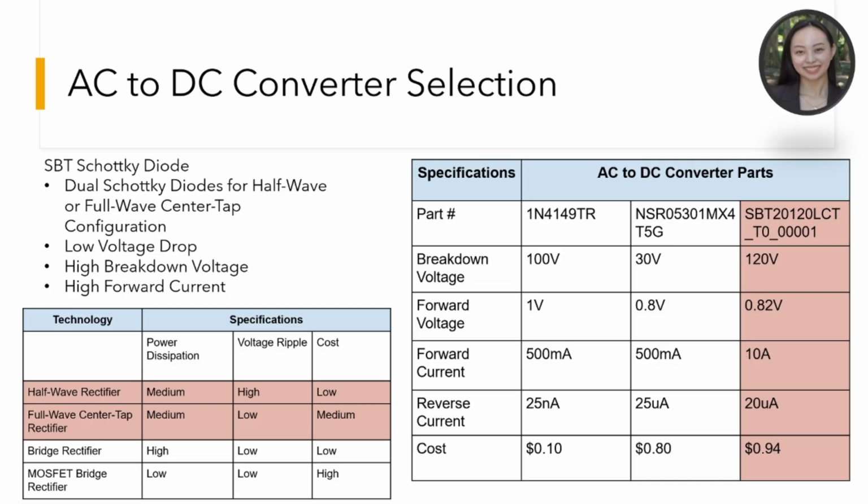The first thing we need to consider when choosing a rectification method is that the secondary side of the transformer must share the same ground reference as the MCU. This is so we can obtain an accurate frequency measurement from the MCU for the frequency sensor. If we use a bridge rectifier, the secondary side of the transformer wouldn't have the same ground as the MCU. To fix that, we need an op-amp to measure the voltage difference between the transformer terminals and then feed it to the MCU. Therefore, we ruled out bridge rectifiers and MOSFET bridge rectifiers.